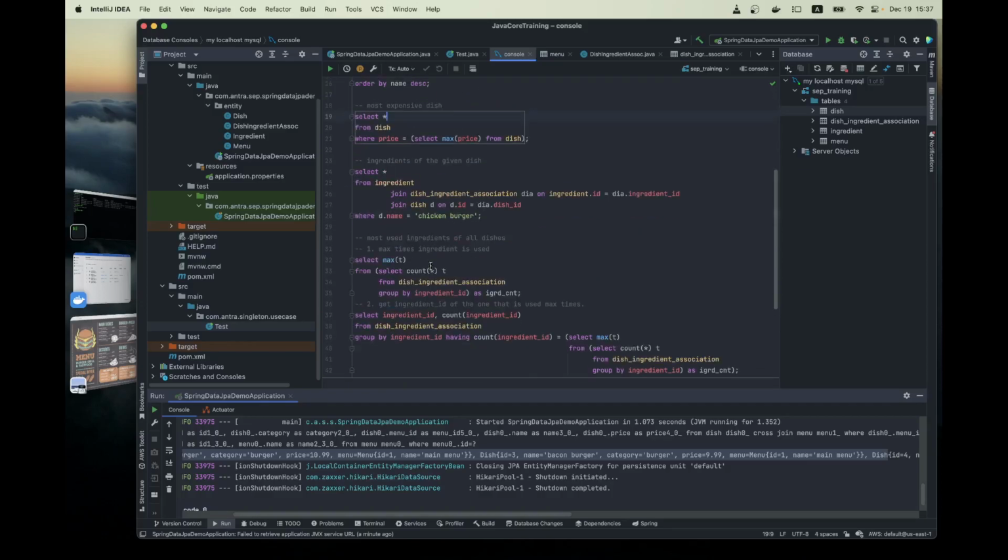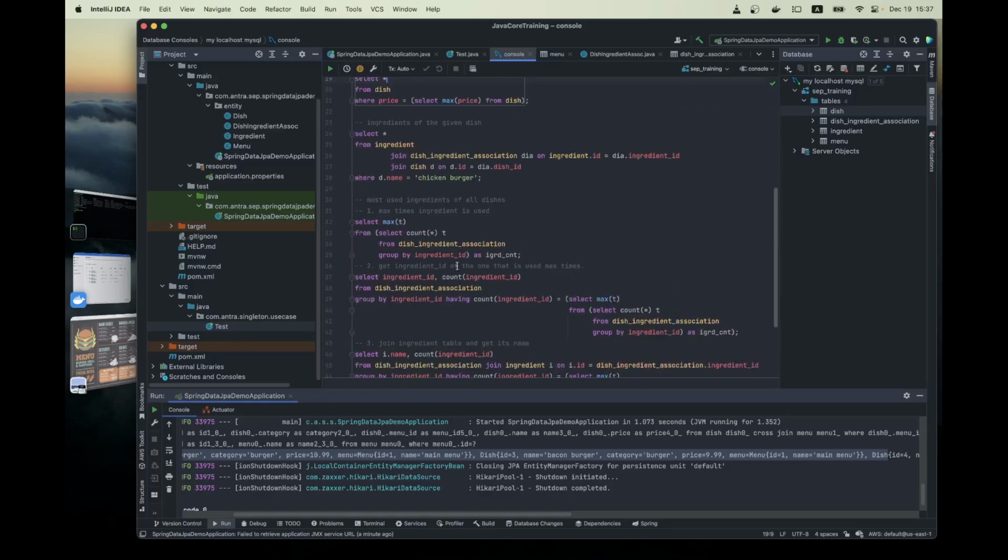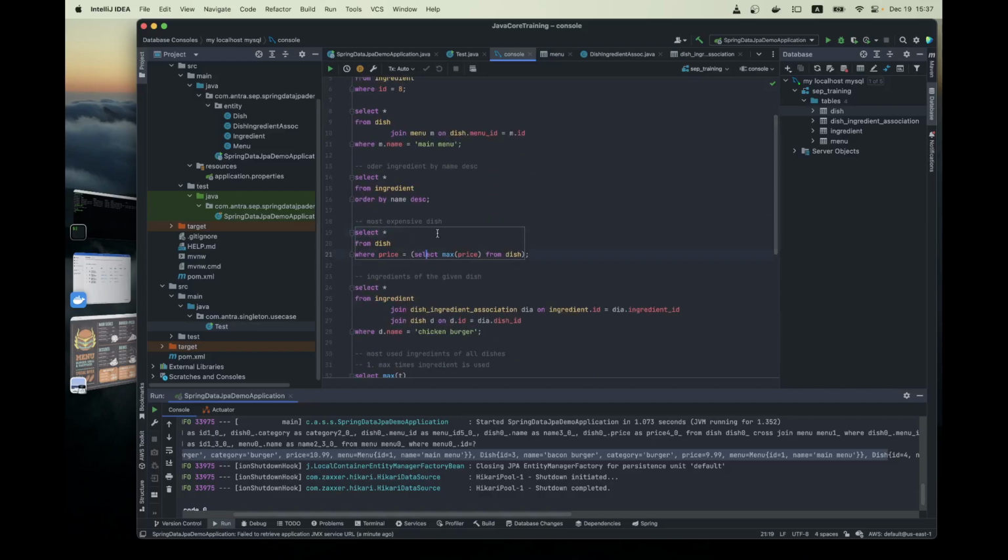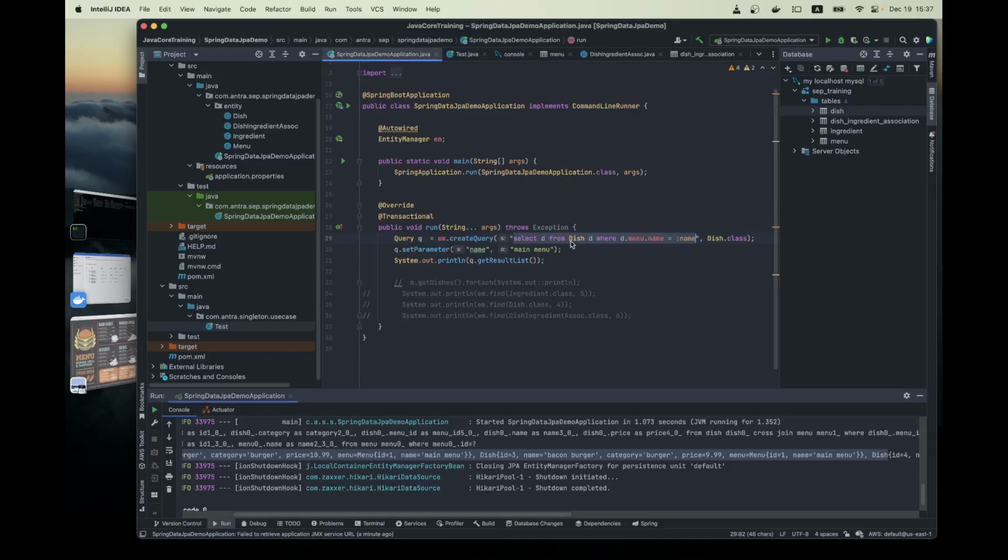Select everything from dish, join menu, right? We have to write our joins, and where menu name equals main menu. But here, we just need to get dish from dish, and then where dish.menu.name, right? So it's very, very simplified. Okay, so this is a query.